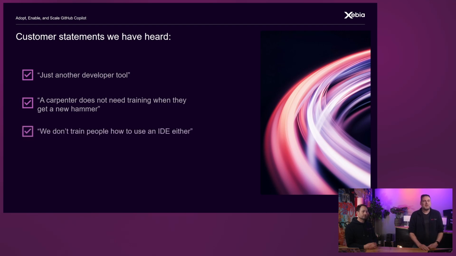And this happens as well, right? We get a lot of questions of, okay, how can we measure the ROI of GitHub Copilot? And then we push back and say, do you actually measure the ROI of your editor? No, why would we? Well, Copilot is often even less expensive than what people pay for some editors. And still we have this discussion all the time. So this is probably something that sounds very familiar to you.